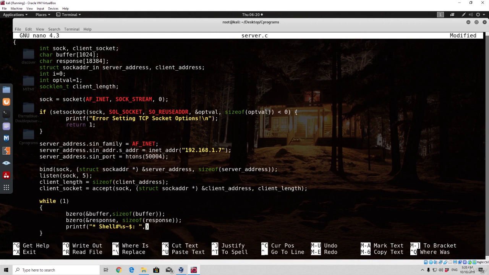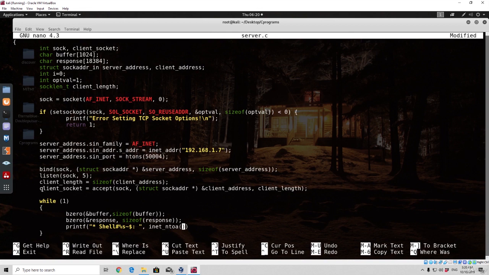And once we close the double quotes, we specify a comma, and then we're going to use a function that is going to convert the IP address into an actual string. So we're going to use inet_ntoa, and we're going to perform that on the actual variable that is storing the IP address. And the variable that's storing the IP address is right here. So we're going to perform the conversion of this IP address into a string on this variable, because this actual variable stores the IP address of the actual client or our target.